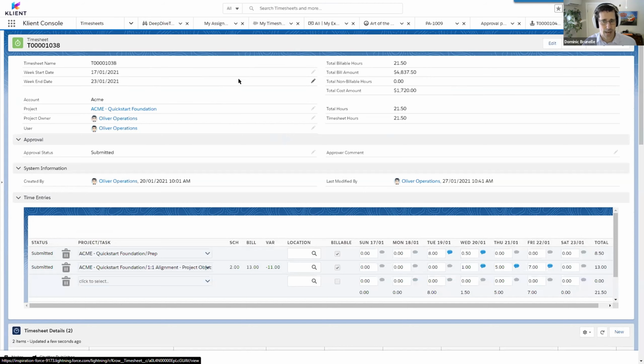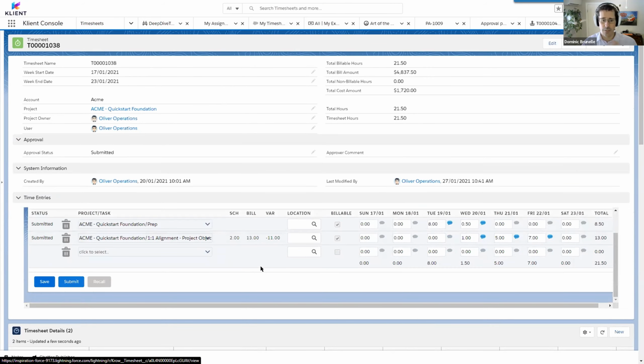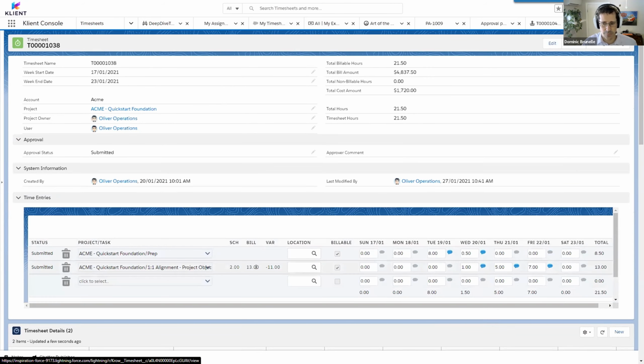So we have the high level, and we even have the detail of the my timesheet look and feel here. Depending on how you configured it, there's a custom setting that could let an approver modify that timesheet directly, if need be.